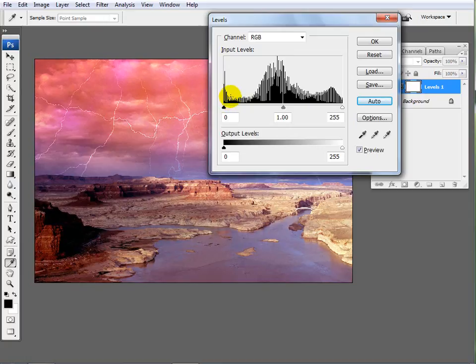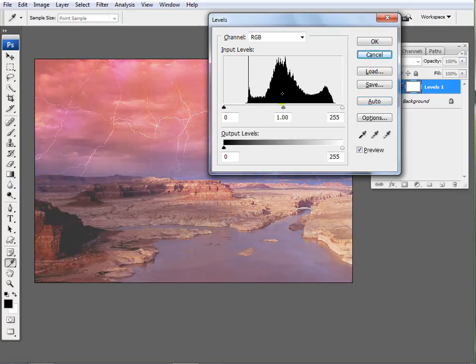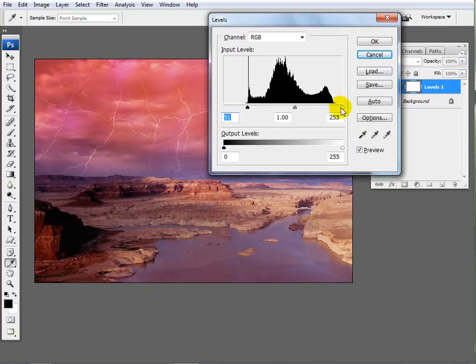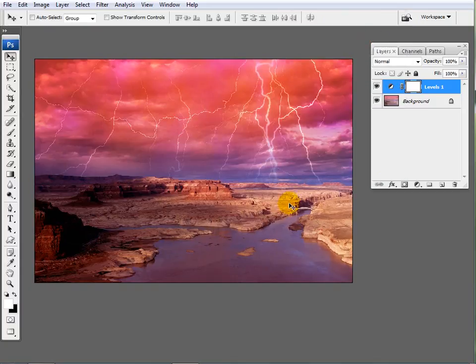I'm going to hold down the Alt key and you'll notice that the cancel button changes to reset. I'm just going to let go of Alt. You can see it would be cancelled, but with the Alt key held down it changes to reset. I can click and reset the palette. So it's much better to do this manually, just to bring these sliders in. It's very important that all files should use their full tonal range, and there we go with the mid-tone or the gamma slider. You can make an adjustment and click OK.